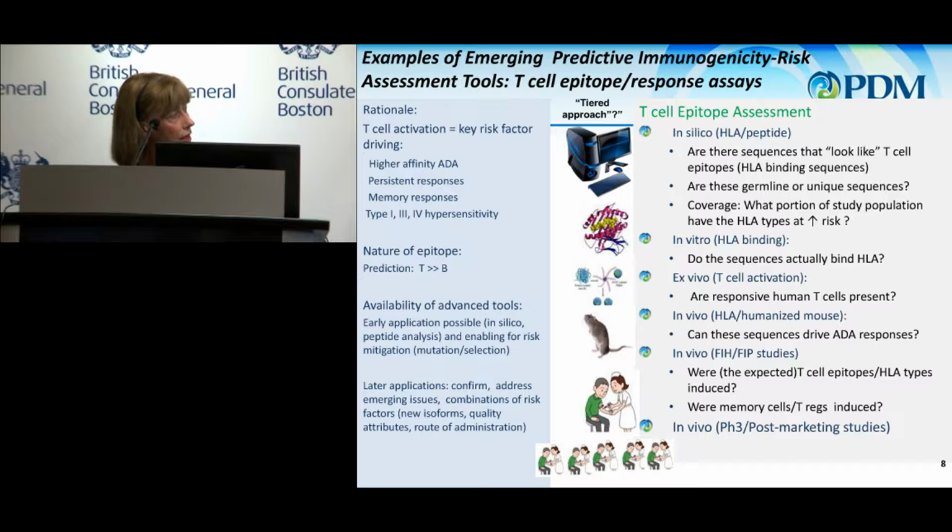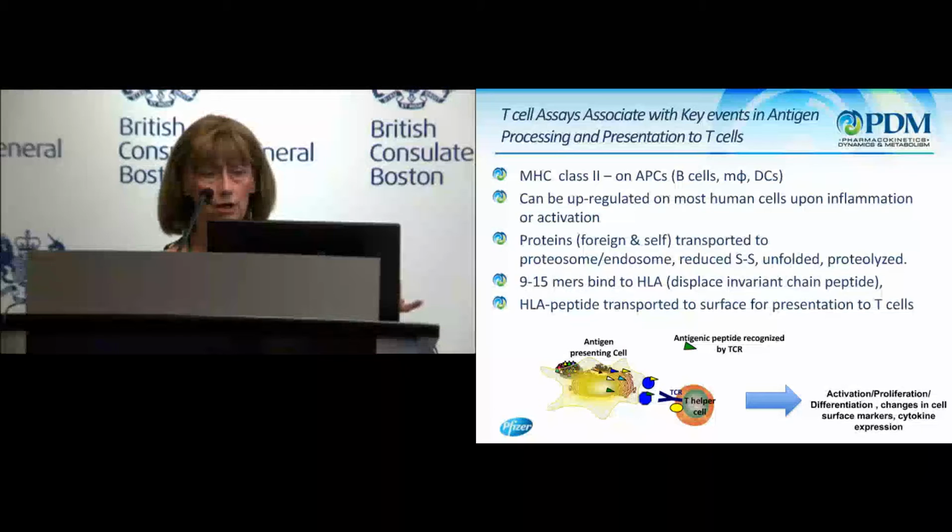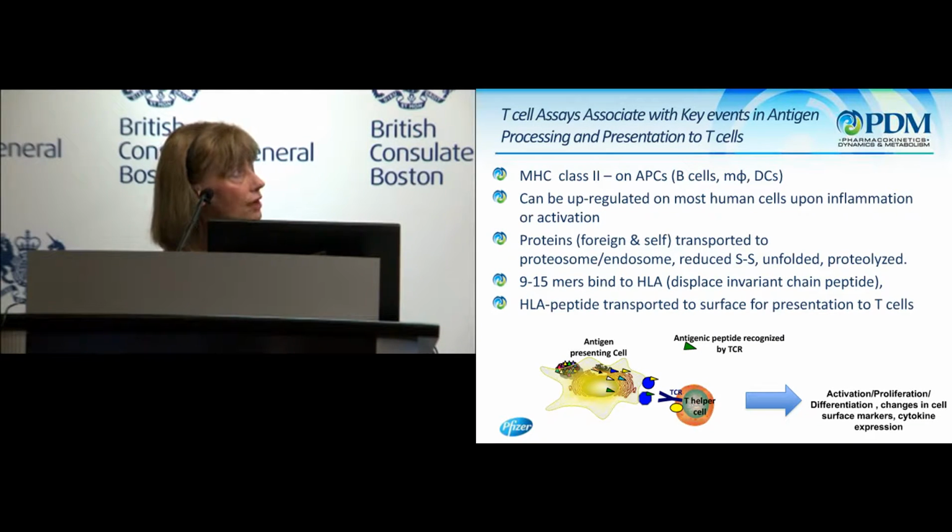The questions like, are there actually responsive human T cells present? Are these sequences actually capable of driving an ADA response? And then, again, if we chose to, we could probe further in clinical studies. So I think probably most of you understand the concepts behind T cell assays. In a lot of cases, we're looking at T cell proliferation or activation as a readout.